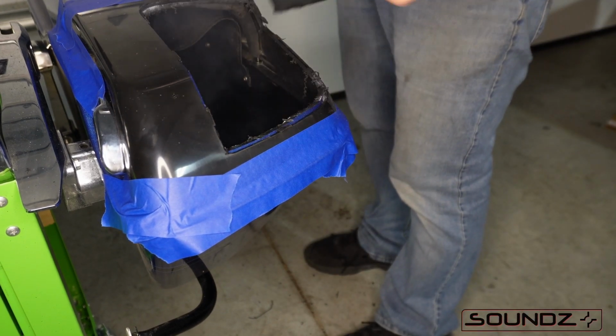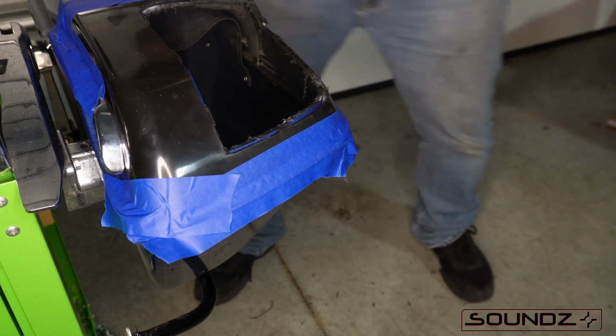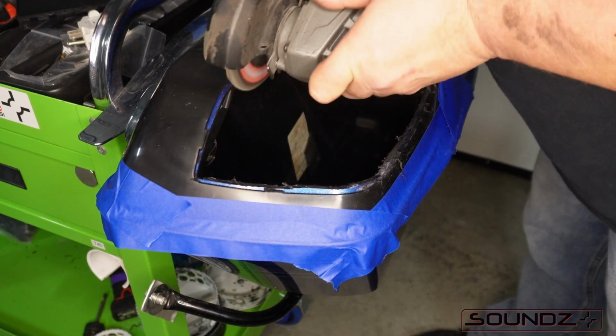Go ahead and remove that. Now if you have a custom paint job or a unique paint job, save the top lid cutout part, and you can give that to a painter if you have to repaint something on the bike. It is kind of nice to.